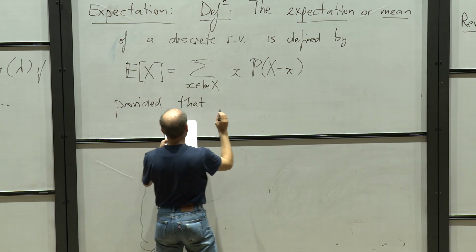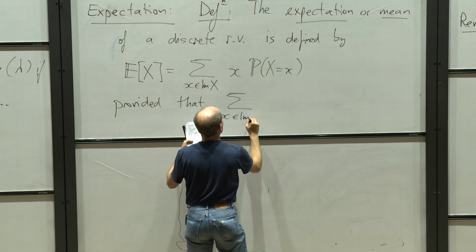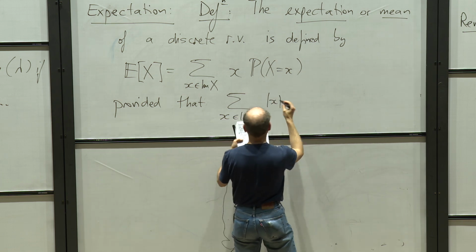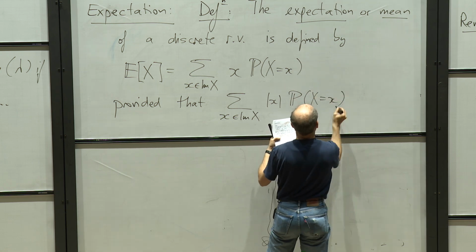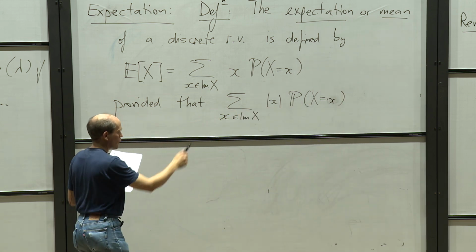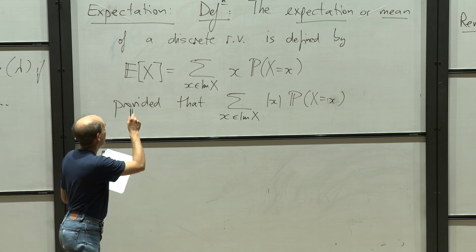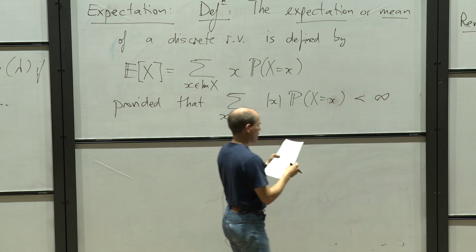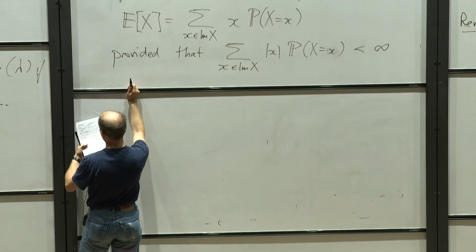for this series to be meaningful, well, there's some theory that we won't explore in this course, but that you will explore in the analysis course if you're doing analysis, and that condition is easy enough to state here. So I just put absolute values around my little x's, and then I can make sense of this sum of all of those non-negative values. The worst that can happen is that this is infinite, and I only want to define my mean if this is finite. Okay, so that's the condition under which the expectation is well defined.